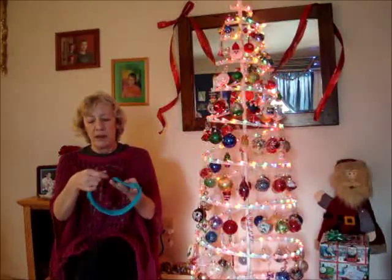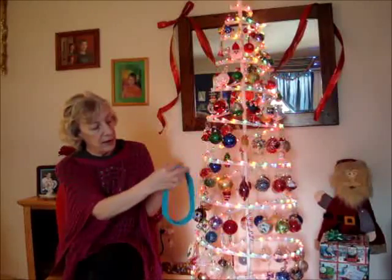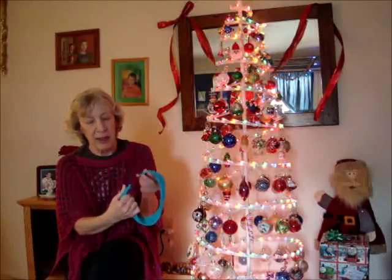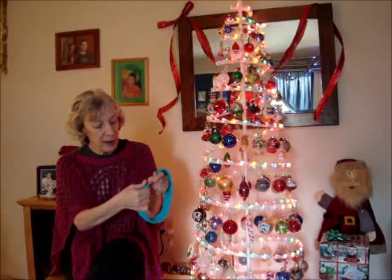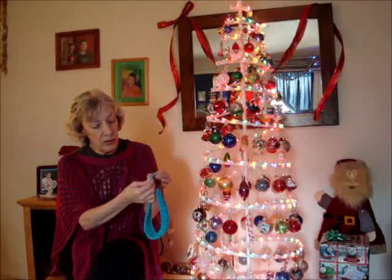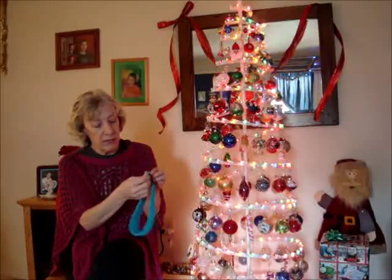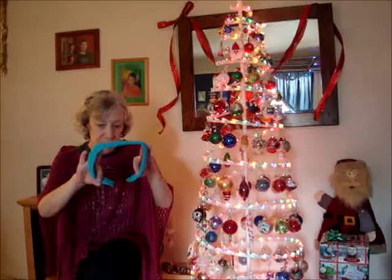But what I did is I started out with the ponytail holder and started over on this side with single crochet. Then I did the pattern and came over here. You can tell, but it's not bad. It's going to be under my hair, so nobody will see it. When I got to my last round, I held the other side of the ponytail holder to the crochet piece, and when I did the single crochet round, I hooked both of them in there. So, headband.